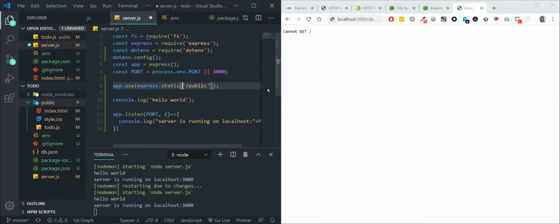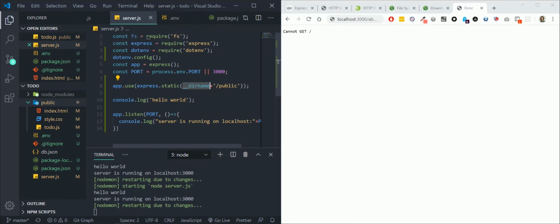I'm going to add one more variable here, and that is __dirname. __dirname stands for directory name, so it's just all the folders which are before the public folder. So our main folder and everything before will be added to the URL. So it's always passing the correct URL to our function here.